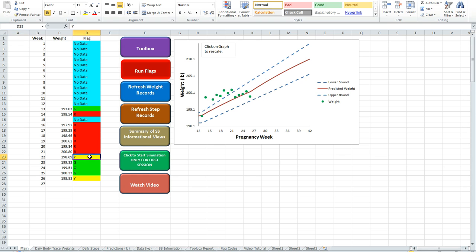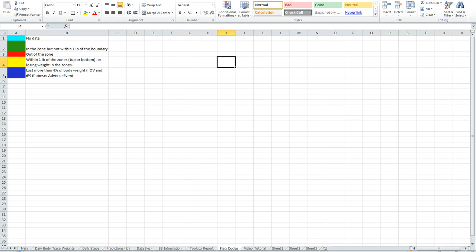The yellow represents either being within a pound of the upper or lower zones, or if they're losing weight within the zones. There's one more flag that doesn't appear here, and that's an adverse event flag. If you go to the flag codes, a dark bluish purple represents that the subject has lost too much weight, and this is flagged as an adverse event.